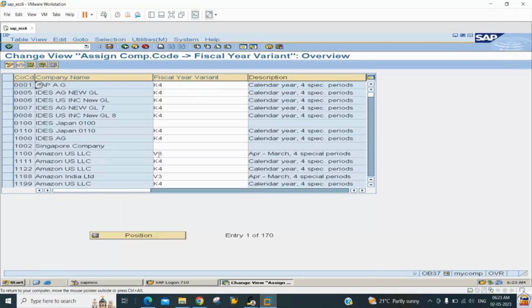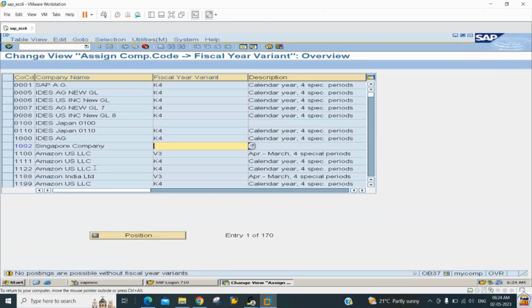Sometimes what happens is that here we have some company code for which we have a blank fiscal year variant. When you are going to assign it, sometimes the system will give you a warning message for another company code that we need to ignore. How to ignore? By pressing the enter button. For example, if I click on the position button and then press enter, it is giving a warning message which is not for our company code, it is 0100. This is some other company code we have. Now press enter to ignore this warning message.